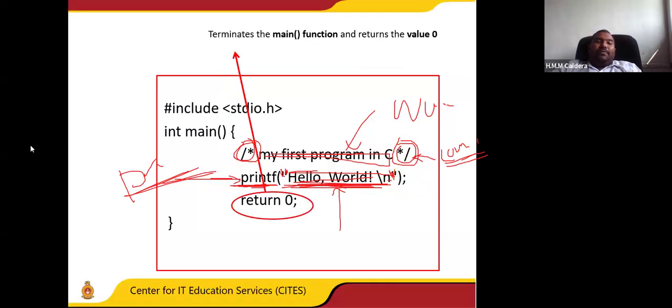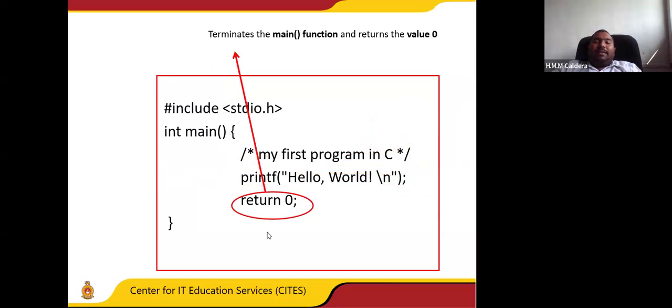Next, what we have to do is add another statement, another terminal. So we have terminals and non-terminals. We don't want to bother a lot. But in general, this is a specific term that we are adding, return 0. That means it terminates the main function and returns the value 0. If we add 1 here, we'll experiment. If we add 10 here, we'll experiment. Do we need to add return 0 as it is, or is there any possibility to add something else? Clear? Any questions up to now?